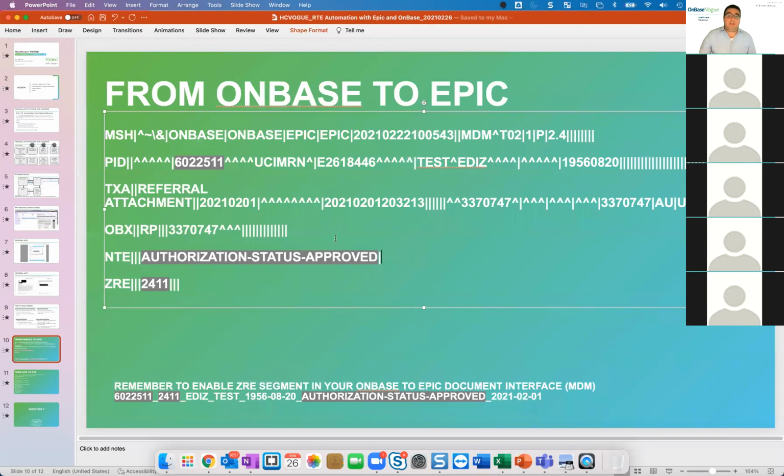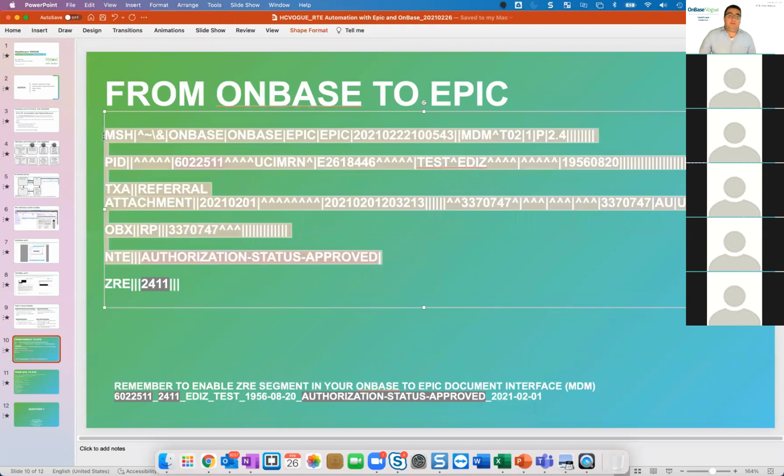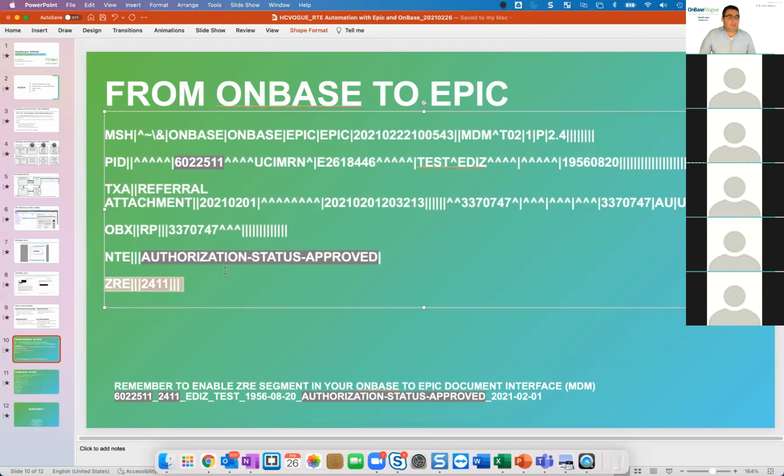The interesting idea is, Bill, you're already sending all this stuff. You just have to create a new, like maybe copy your existing MDM to Epic interface, and then the HL7 import template, and then give it a new name called OnBase to Epic MDM with referrals or something. That's what I did. And then in that referral template, add the ZRE segment and store the keyword for the Epic referral ID in their document type and send it over with the ZRE segment with the referral ID.